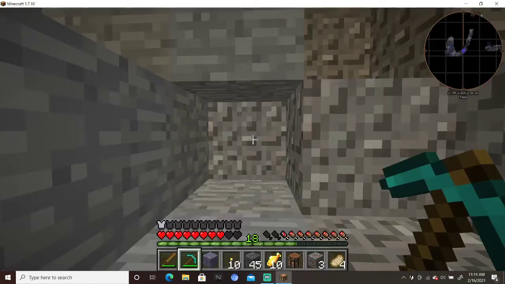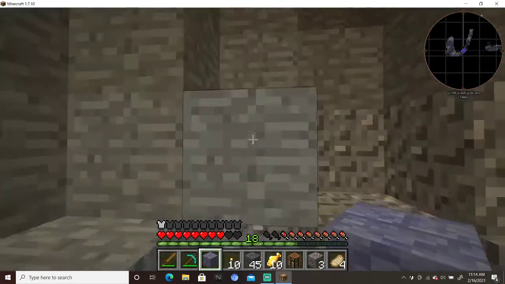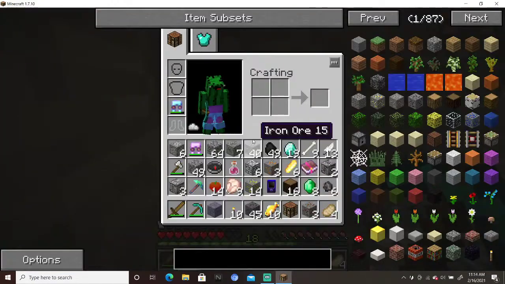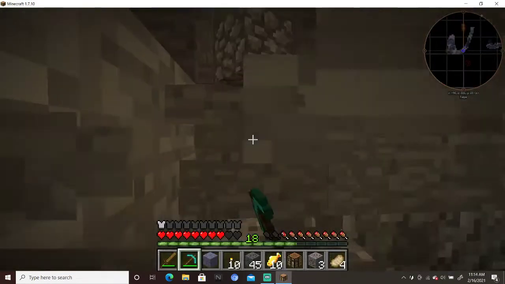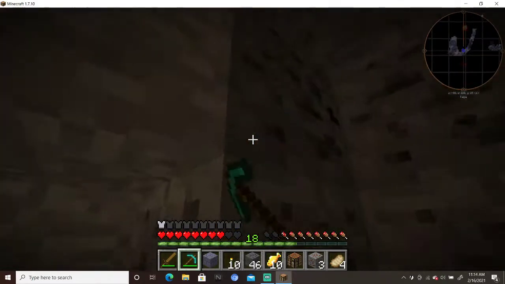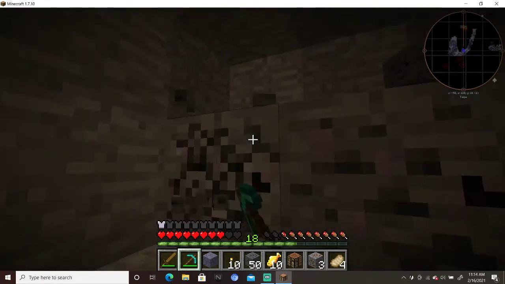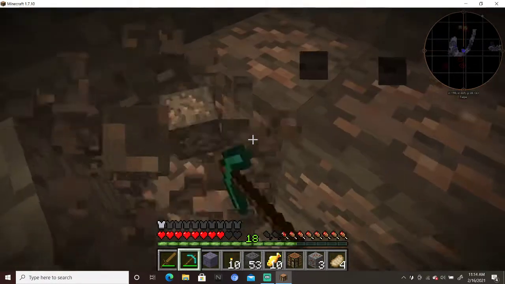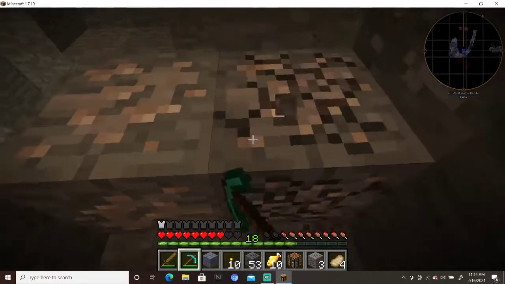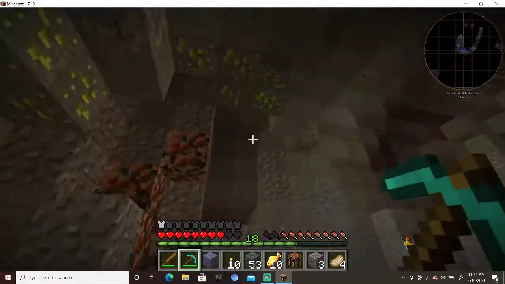What is that? Condon stone fragments. I don't know what that is, but it's probably good, I guess. It wouldn't be the worst thing to hold on to. The only bummer is I have not found any redstone. It's the only bummer. And I really like redstone.